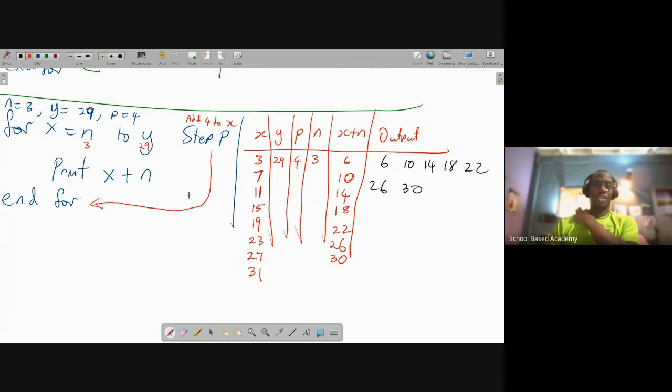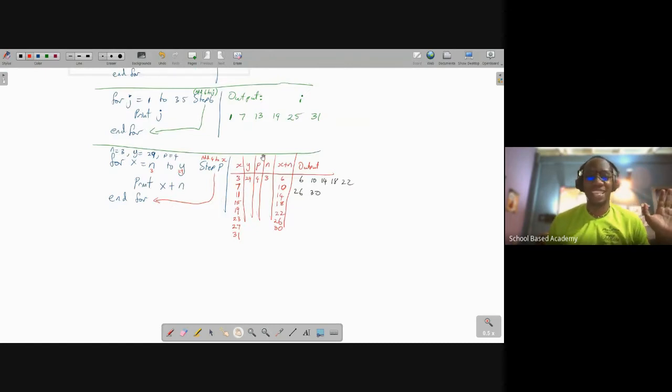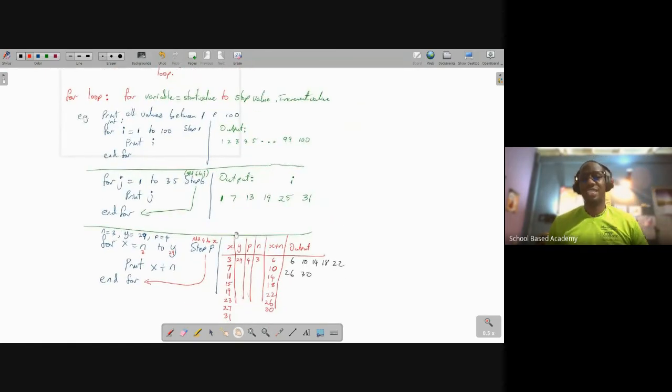Are you all with me? Yes, sir. This one was a little trickier than the previous ones, yeah? I know that you all like to see teachers show 2 plus 2 and then ask you to do some hard maths after that. But it's not that difficult. We just have to keep track, and I hope that we kept track because we used the trace table.